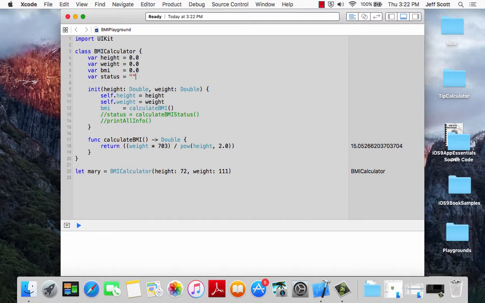All right? So we've done that, and now it's time to take where we've got the status there, and we'll uncomment that one because we'll write that one. And please look up on the screen. Notice it'll look similar to this. It'll be func, calculate BMI status. But we're not returning a double here. We're returning status, which is a string. So we're going to put here func, calculate BMI status, paren, arrow, string. And we'll start to put it in there. All right? So that's how we're going to write this one.